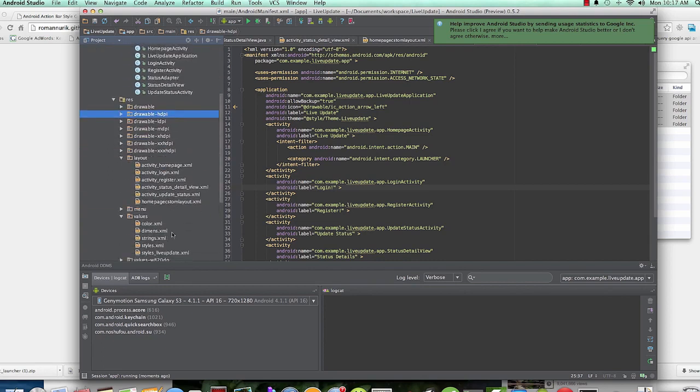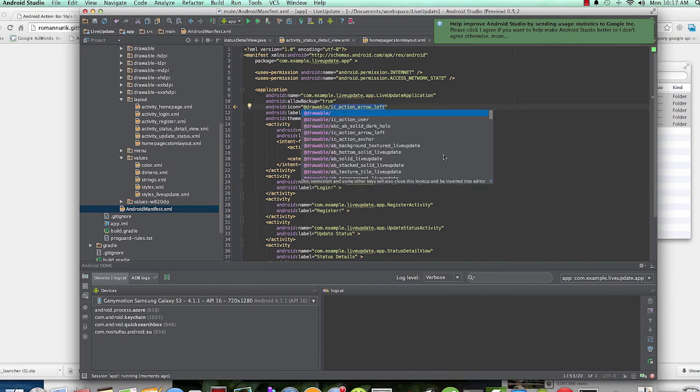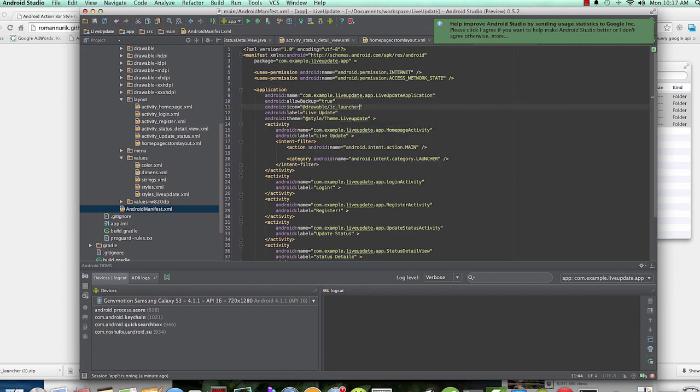the manifest. And inside here, we're going to say the drawable. The icon is now IC launcher. And we should have it. Sorry, I didn't do that. So after you put in the drawables, you need to change it in the manifest, here in the icon, so that we are going to have it.